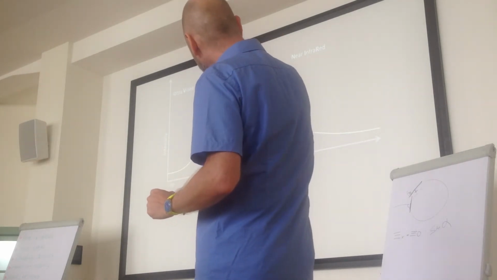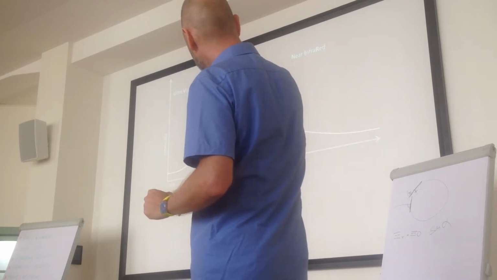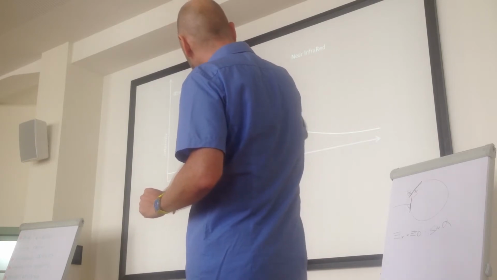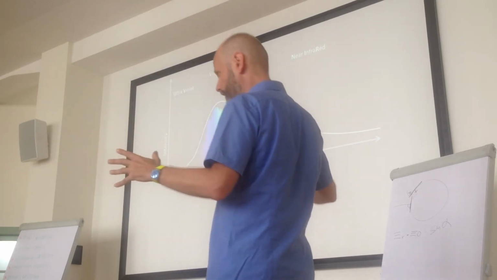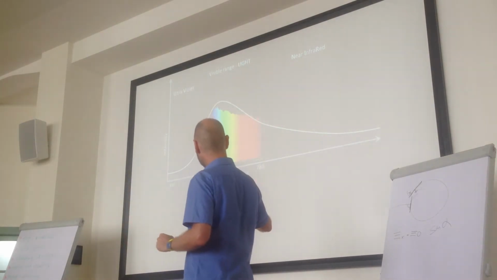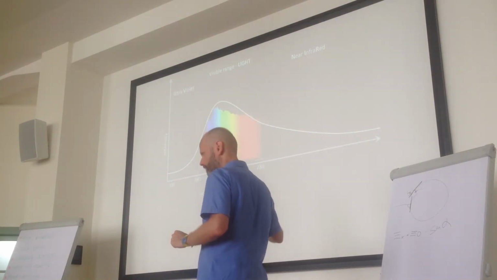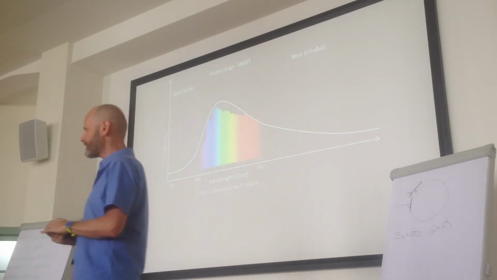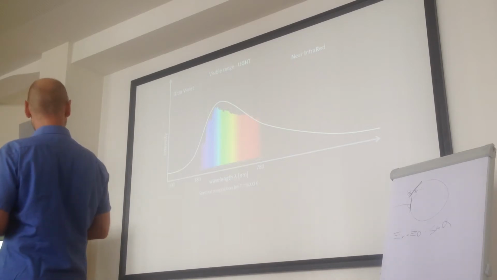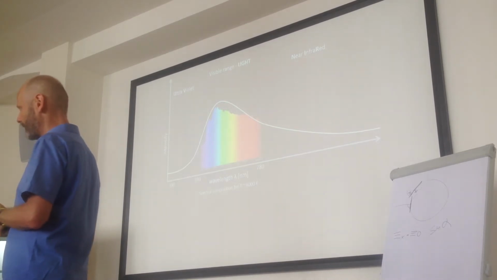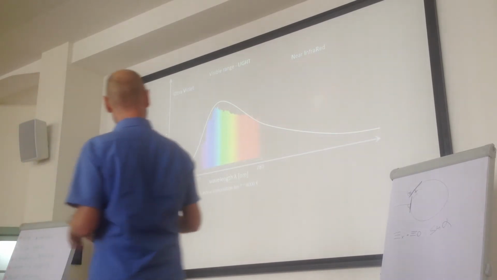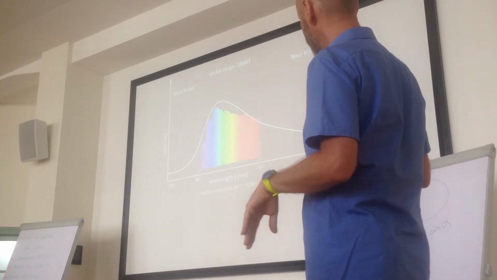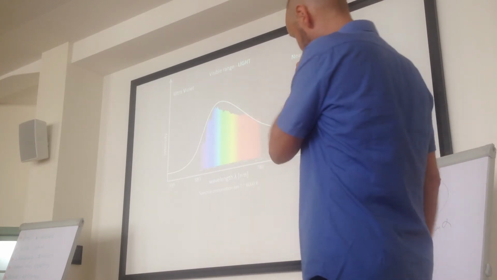Again, if we take this curve here, this typical distribution of the solar spectrum, this is the distribution of the emitted radiation of a black body with a temperature of about 6,000 Kelvin. Which black body, which object has a surface temperature of 6,000 Kelvin? What do you think? Sun. Exactly. The sun has a surface temperature a little bit lower, but let's say of about 6,000 Kelvin.